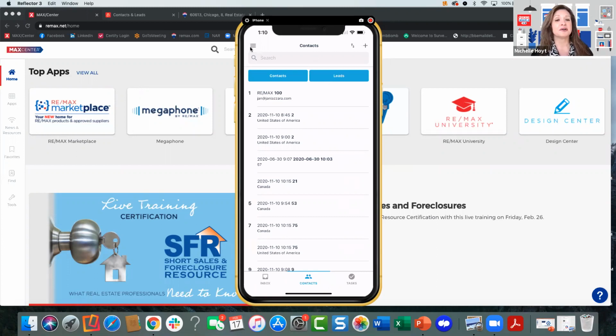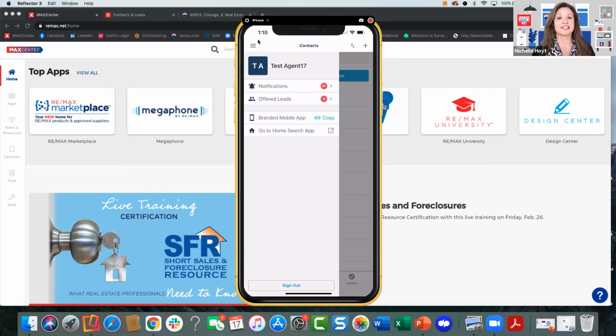What you do is you go here to the top left corner, and in the top left corner, you're going to click the menu. So it looks like a hamburger menu, right? Now you're going to see a ton of things going on here. Notifications are to-dos. This could be things I need to do on client records or whatever it is I've set up in my account. Offered leads. If you open this up and you see a number here besides a 0, then you have a lead sitting there you need to accept. So do that right away. Forget us, just go ahead and accept that lead and focus on that for a minute.